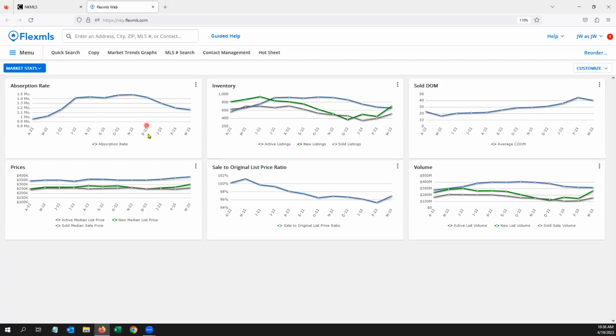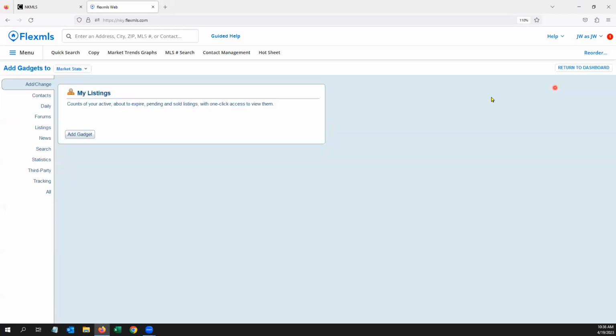I'm going to add two more absorption rate gadgets, and two more sale to original list price ratios. So let me go up to customize. I'm not adding a new dashboard because I have the dashboard that I want. So I'm going to go to add gadgets, and we're going to do two absorption rates and two sale to original list price ratios. Add gadget.